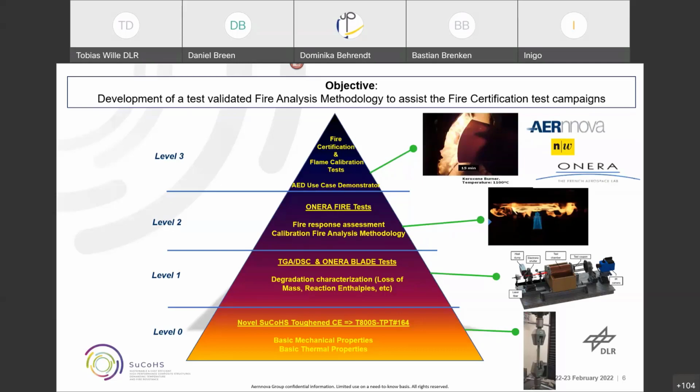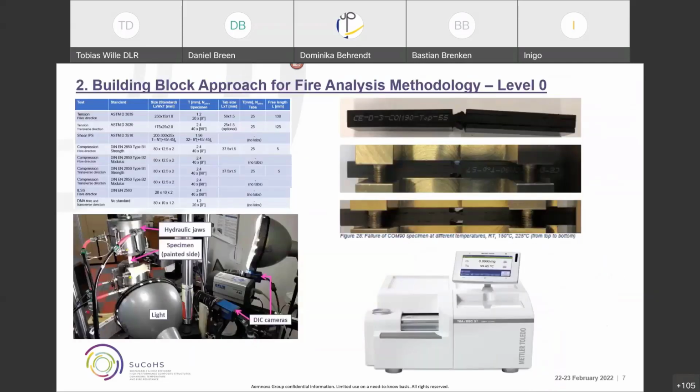and also to take that understanding to the models. So, as I say, thanks to the testing capabilities, mainly focused on understanding of the thermal response of the composites, we could design and execute different tests of different levels, just covering some parts of the simulation development that we were facing. So, for example, I will now detail some of the tests.